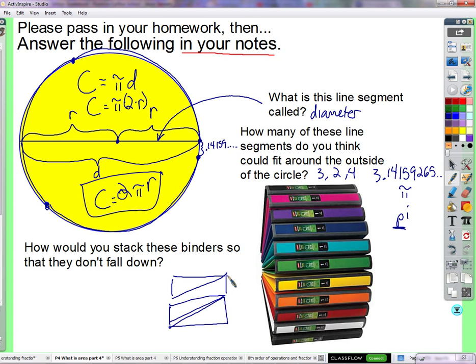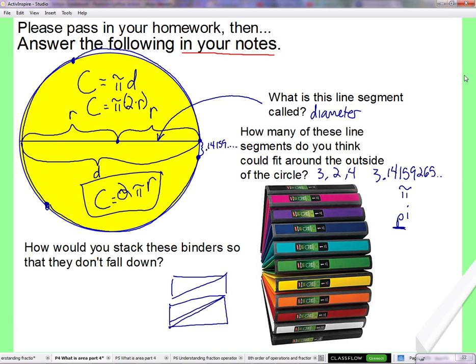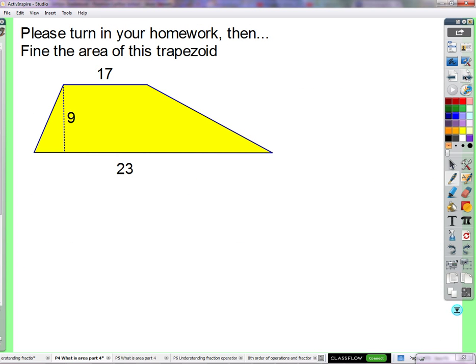Let's just tie a little bow around this trapezoid thing. Last class, did we take a copy of the trapezoid? Okay, so let's see if you remember, and if you can tell me what the area of this trapezoid is using that copying and cutting and moving idea.